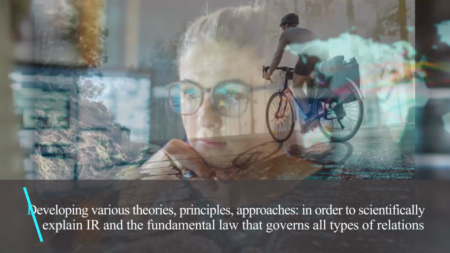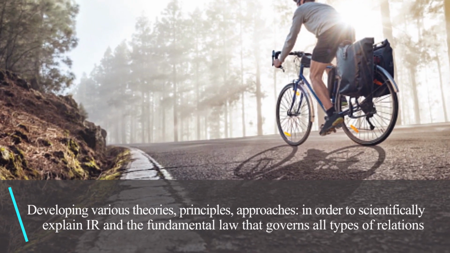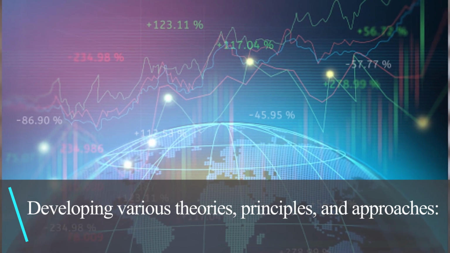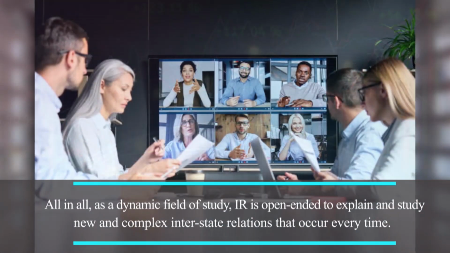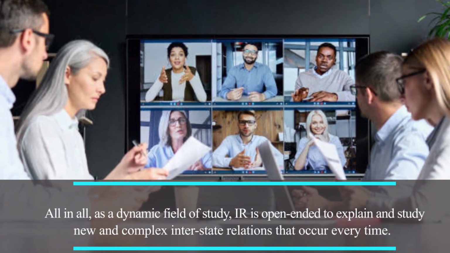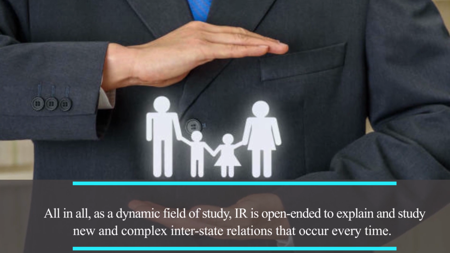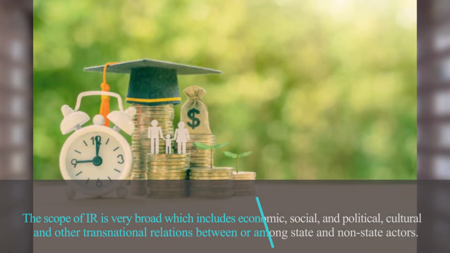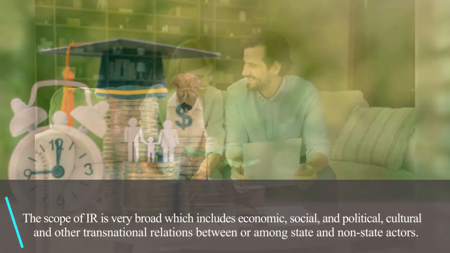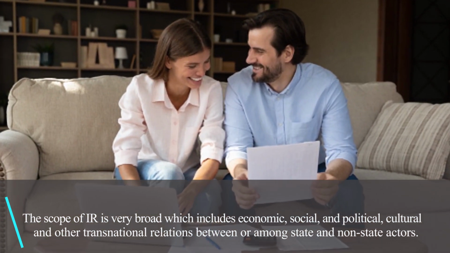In order to scientifically explain international relations and the fundamental laws that govern all types of relations, we need to develop various theories, principles, and approaches. All in all, as a dynamic field of study, international relations is open-ended to explain and study new and complex interstate relations that occur every time. The scope of international relations is very broad, which includes economic, social, political, cultural, and other transnational relations between or among state and non-state actors.